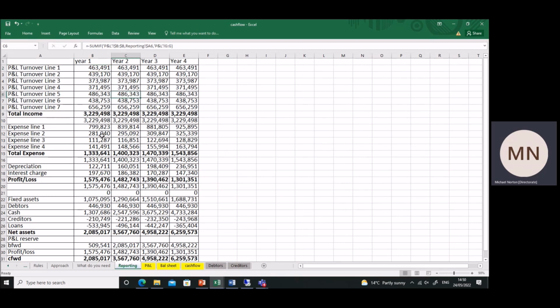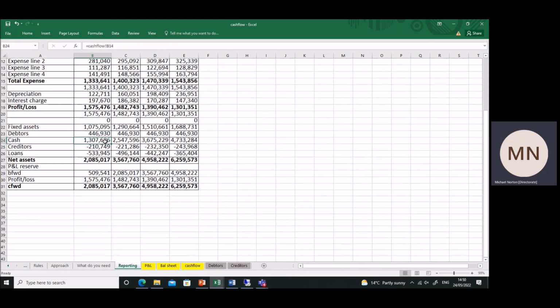I've pointed these things back to the P&L account, to the balance sheet, so I'm trying to get back as far as I can in the spreadsheet, rather than going through one thing to another, so that if there was an issue and this wasn't adding up, I could just compare. Most importantly, though, if somebody else was picking this up, they can see, right, that goes straight back to there. That's the cash flow figure. That's going straight to the balance sheet. They're not having to go through one cell to another cell to another cell to another cell.